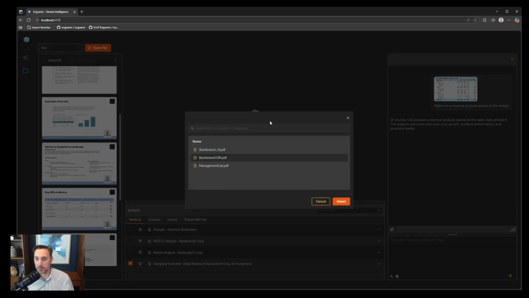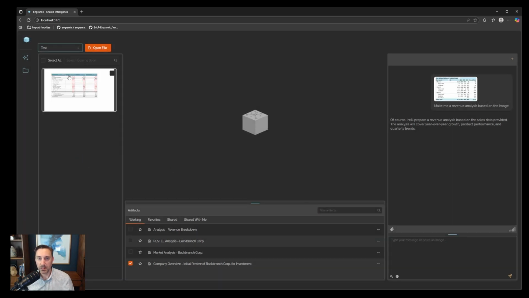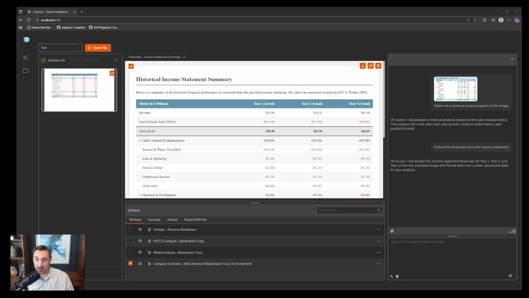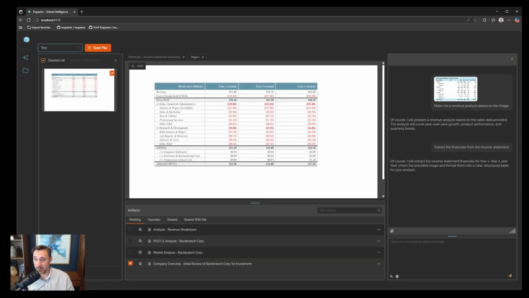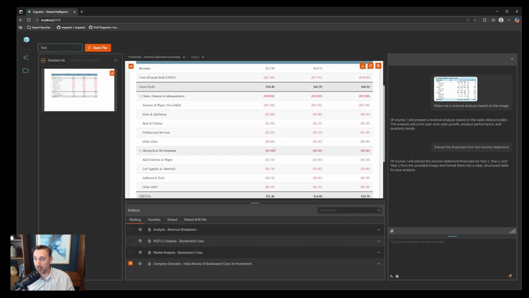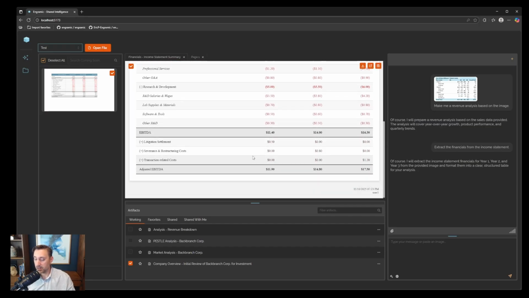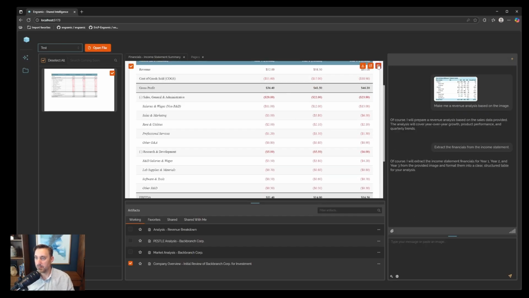I'm going to open up this income statement and first extract all the data from it. So let's just do that first. All right, it extracted, and you look at it, it actually looks very similar, right? Notice how it took the coloring and the formatting and everything and brought it into HTML. Generally, it's accurate, but I would, of course, validate it because my name's on it. And I'm going to save that.